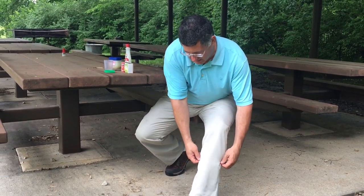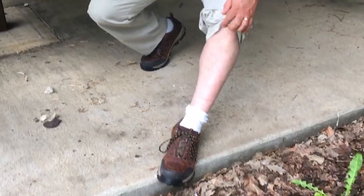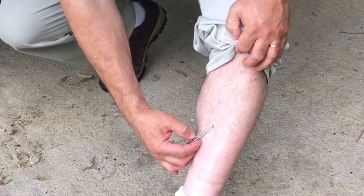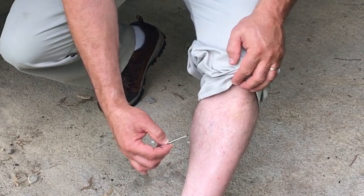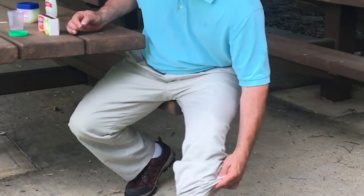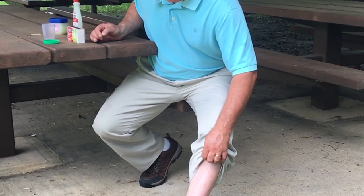It made sense, because the day before I had been in a tick environment — a heavily wooded area — and it was right there on my leg. What I did was take some fine-tipped tweezers, go as close to the skin as possible where it was attached, and pull it straight out. You don't want to yank it or twist it, because you might leave the mouth parts behind. Follow up by washing with soap and water and applying bacitracin so you don't get a secondary infection.